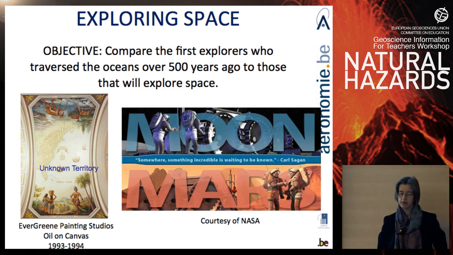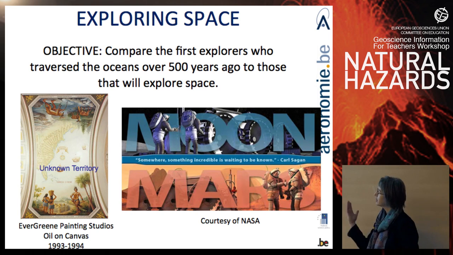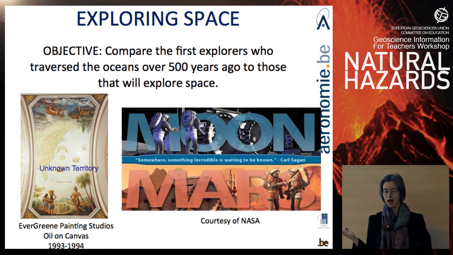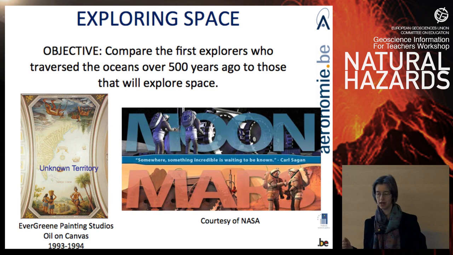So the objective of this small project was, I had this idea one should compare how the first explorers who traversed the oceans, this was during the exploration era, Columbus time, and of course other explorers, to those that will explore space in the future. I thought it was a nice comparison because of course the elements they will encounter are different, but it's the same type of issues. Okay?